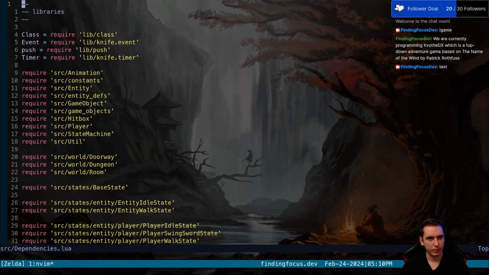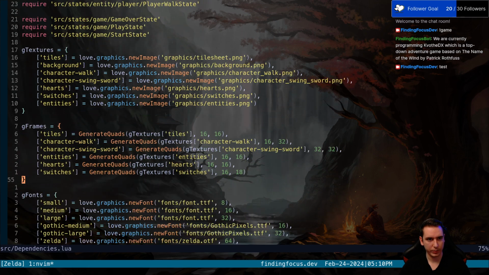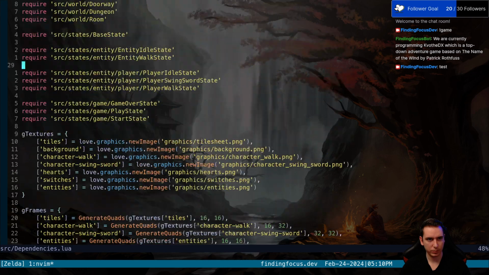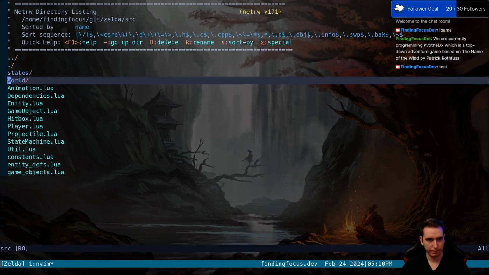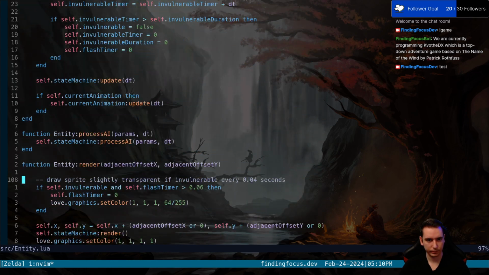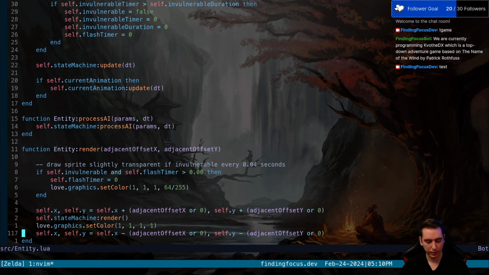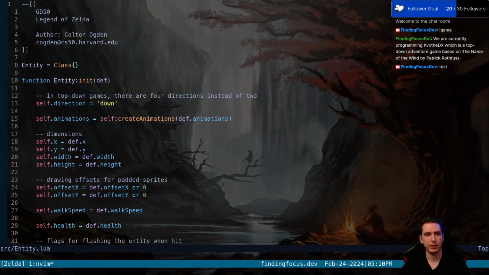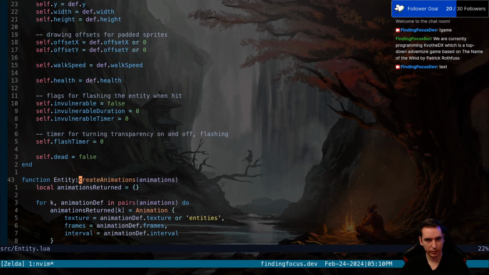But their dependencies have all the requirements here, as well as their global tables for stuff. Their entity class. See, we need an entity class like this. Okay, so let's take a look at what this entity class is. An entity has a couple of fields. It's got a direction that it can face, that's a string. It's got a list of animations that it's using a create animations function for. Let's see if we can see where this is.